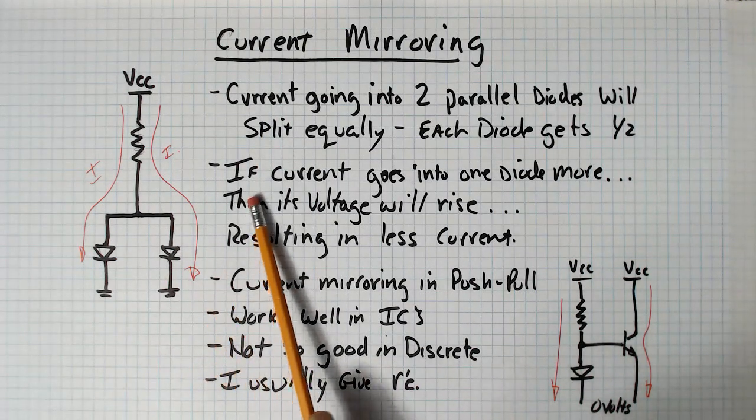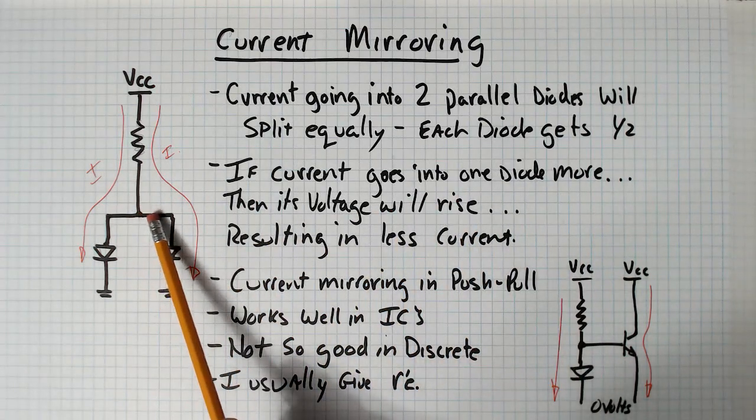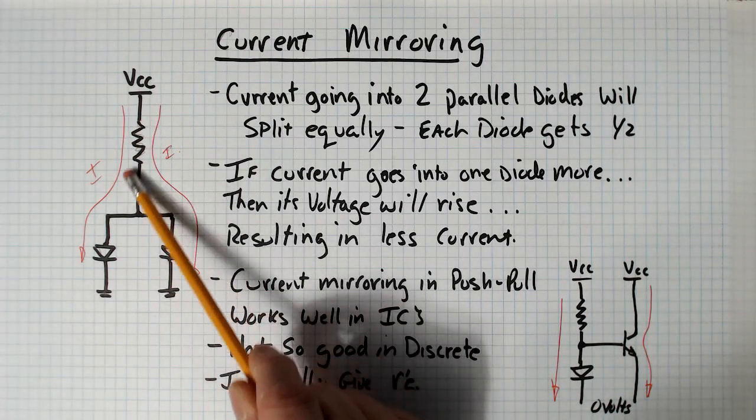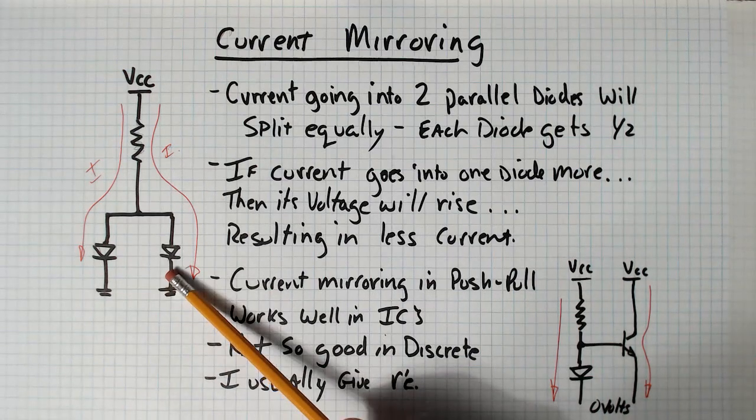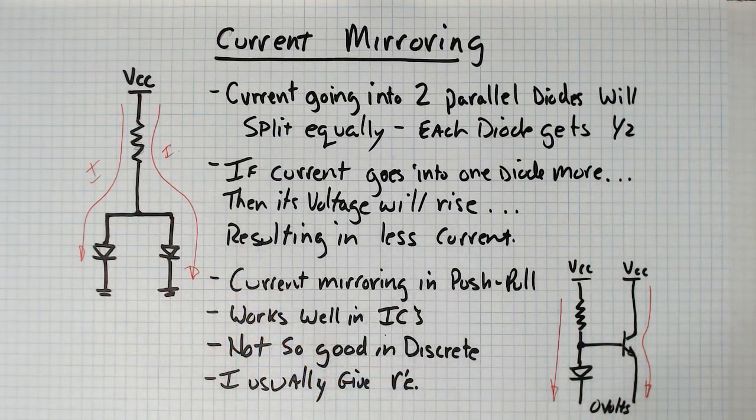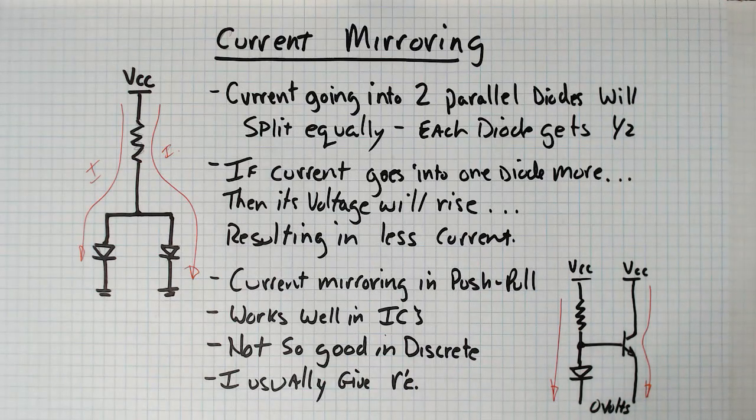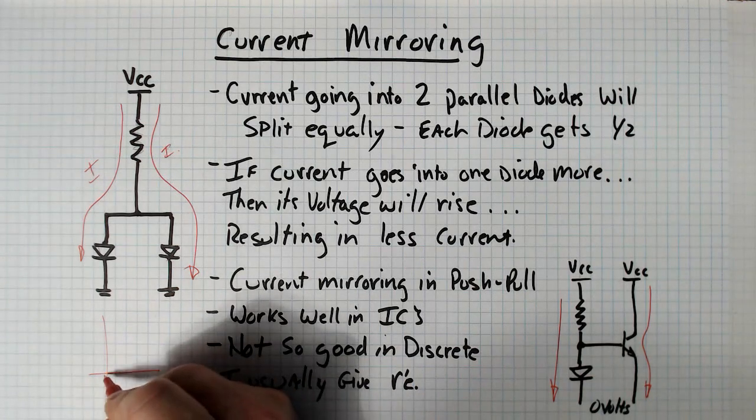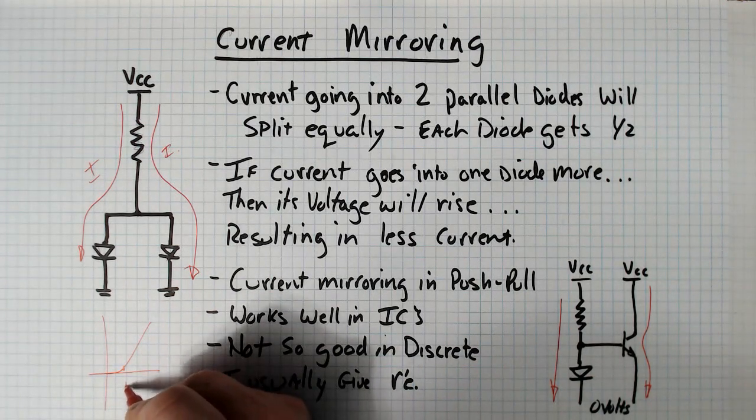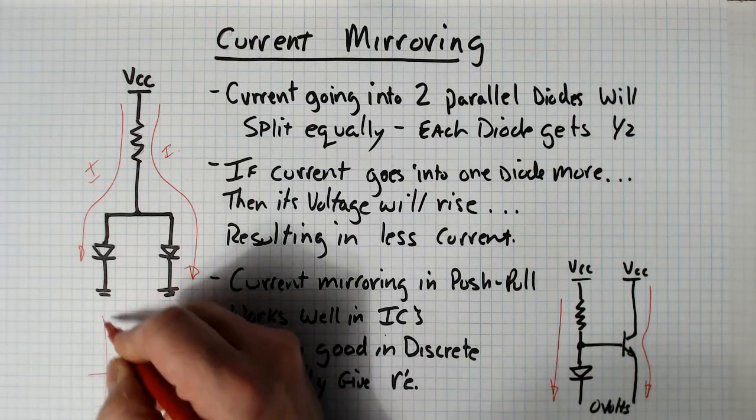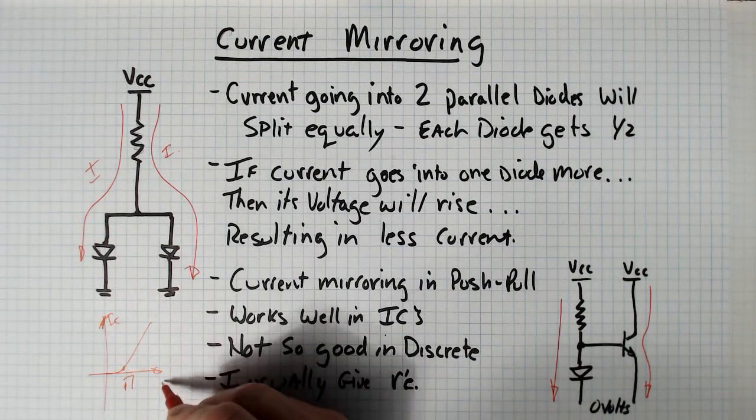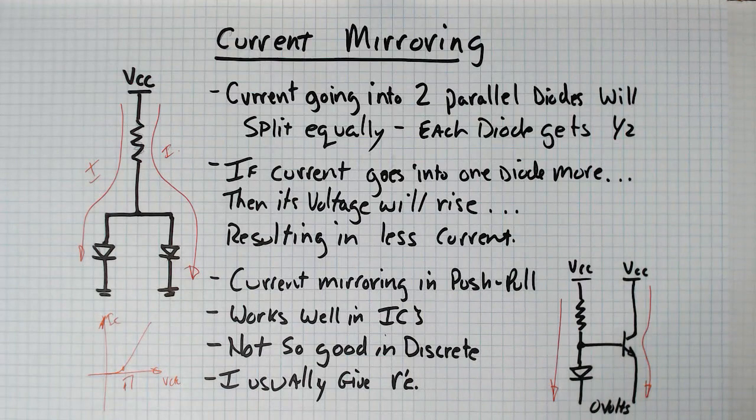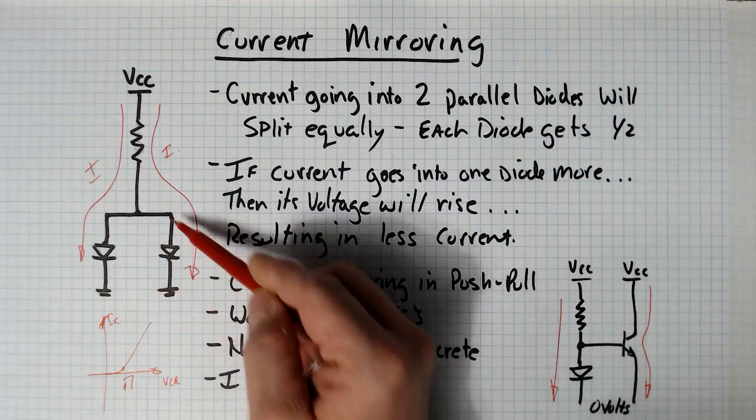So what happens though? Let's say the current that goes into one diode—let's say the current for some reason comes and starts going over to the right here. If more current for some reason is diverted into this diode, then what's going to happen is the voltage across this diode is going to go up. More current means more voltage. Remember the basic diode curve, so basically the basic diode curve looks something like this: at 0.7 volts, if the voltage goes up then the current goes up. So if the current down this path increases, then the voltage also increases, and all of a sudden this side is 0.75.